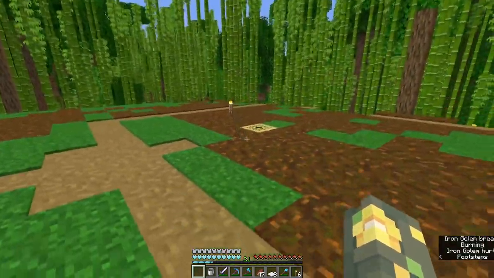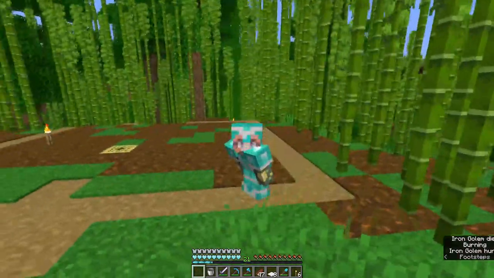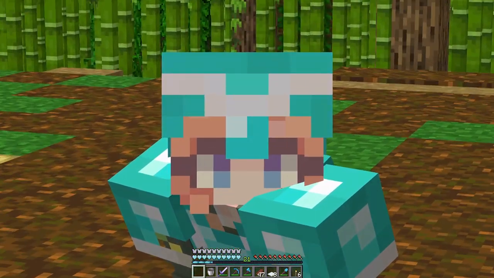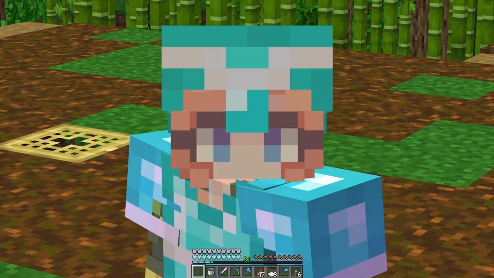All right, the iron farm is officially working, so we can move to phase two, which is collecting the resource blocks and making our little iron farm pagoda. So let's get into it.